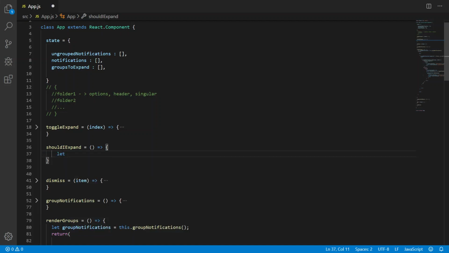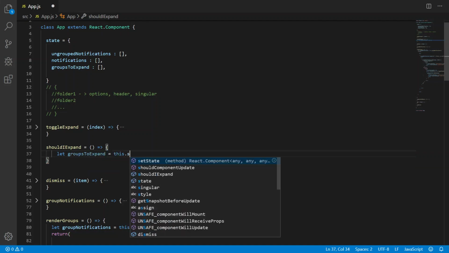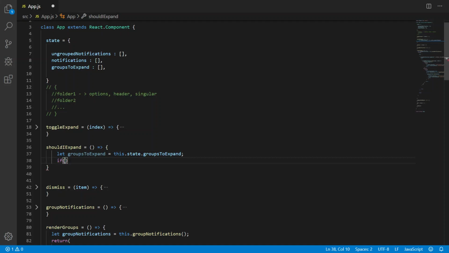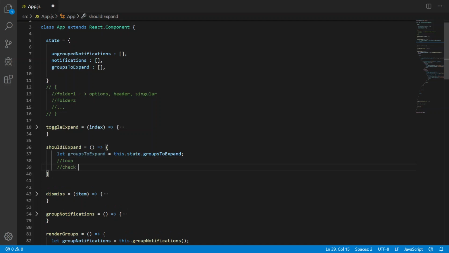So let groupsToExpand, sorry, is equal to this.state.groupsToExpand, and if, well, we'll just loop through everything. The whole process is really long. We could just loop through it and check, there we go, pseudocode.